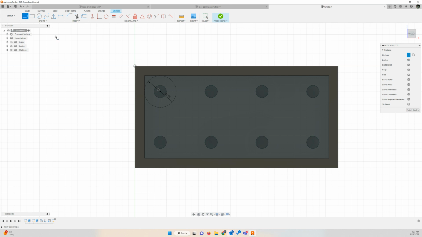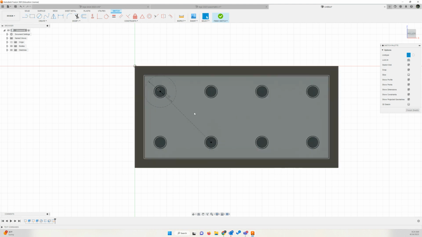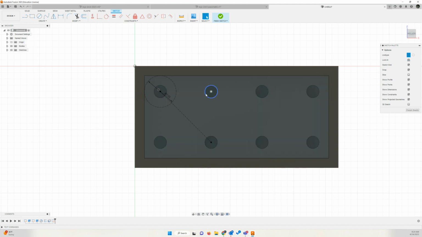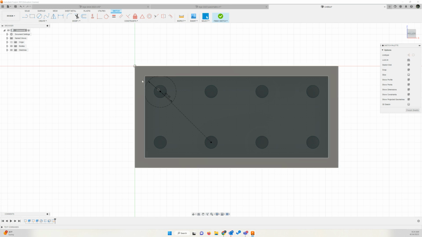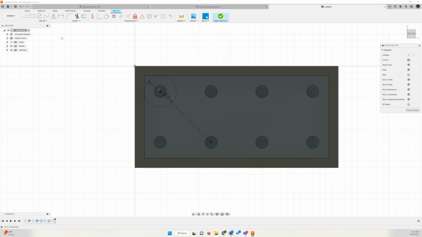Let's draw a construction line from the center here to the center of this one. So I'm creating a diagonal in this square. So there's my diagonal line. And a diagonal, the center point, if I ran one here where they met, would be the center of my rectangle. We don't have to draw that other one because, as we've talked about before in class, Fusion gives us the center point of our line.